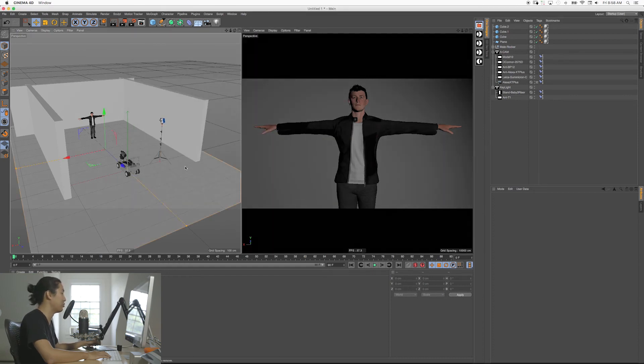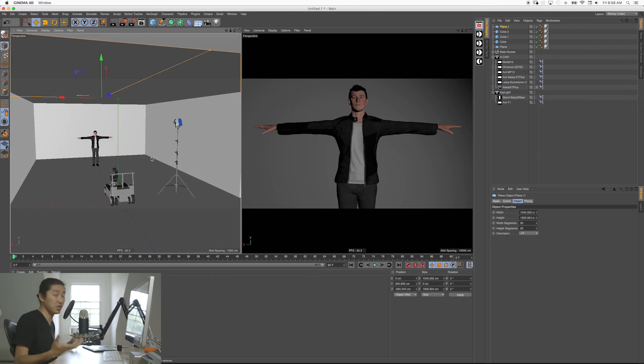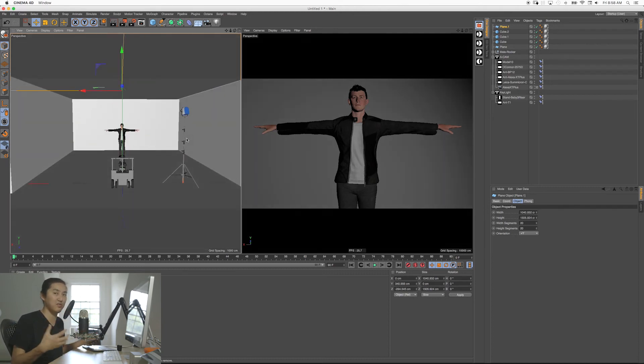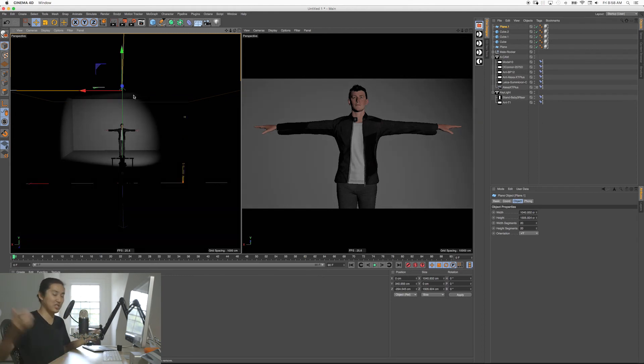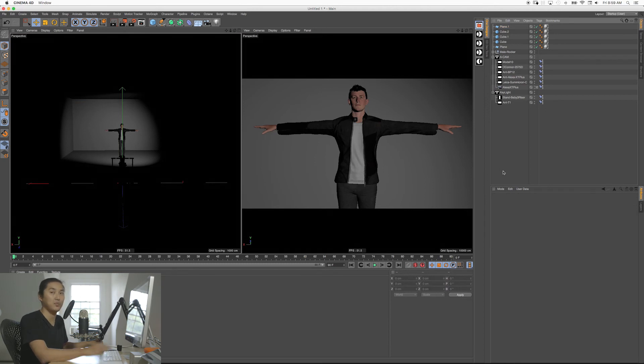So let's see what the big difference is. I'm going to hold Control and make a ceiling. Now this is the final light simulation that's going to make lighting look pretty realistic — this is what I use for most of my stuff. This light is going to hit the wall, bounce and hit the ceiling, hit the floor, and the light's just going to go everywhere. With conservation of energy, as the light hits something it loses energy, gets dimmer and dimmer. This handles all of that interaction realistically. If you set up your materials correctly, that virtual T1 is going to emit light and the camera is going to catch and render it just like the real world — that's why it's called the physical renderer. That is the power of Cinema 4D.